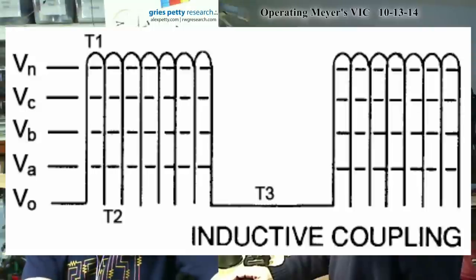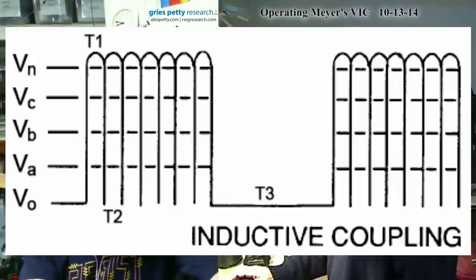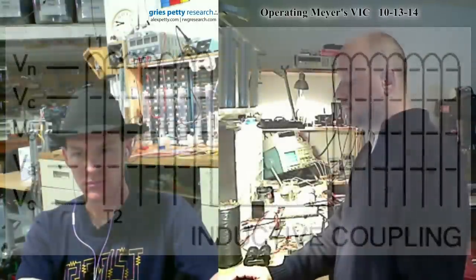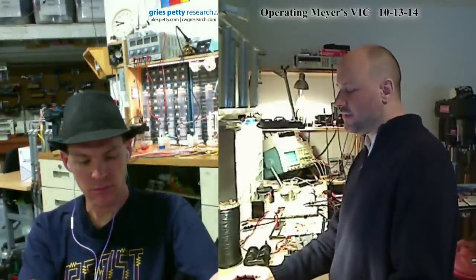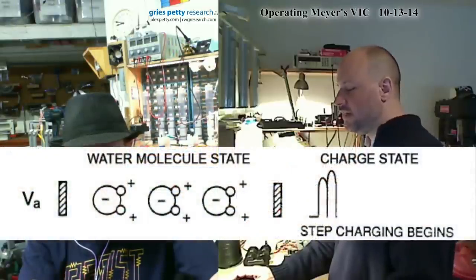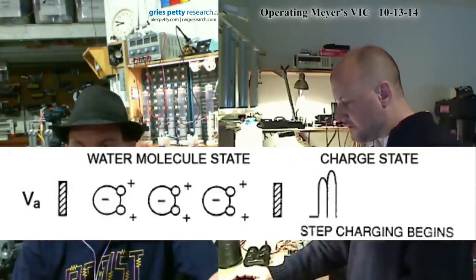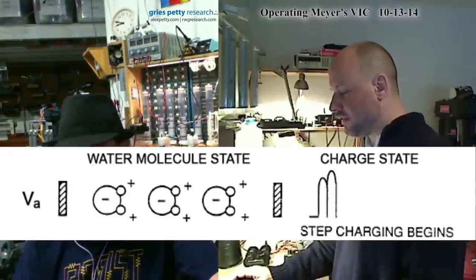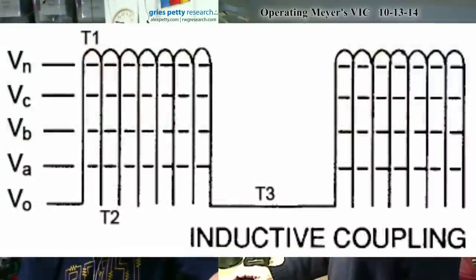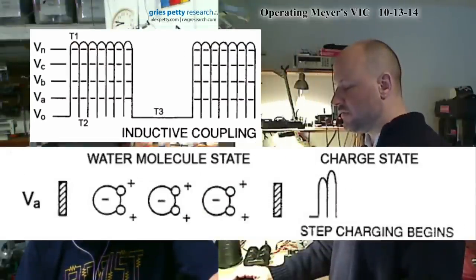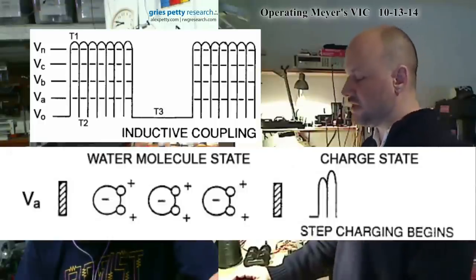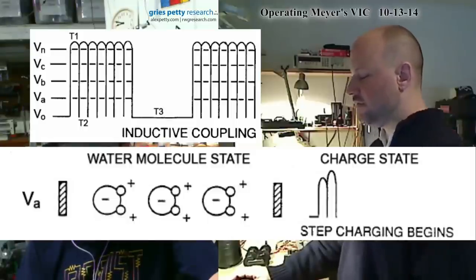Now you've got these pulses — all of the same polarity — hitting the capacitor by virtue of the way the VIC is arranged. What the capacitor feels is this electrical step-charging effect. Each time the energy hits it, it's always going in the same direction, and because the VIC prevents the cell from discharging, you get these increased amplitudes stored in the cell each time. An example of Meyer's notation here is V0 through VN — these are different voltage points at which certain other effects begin to happen in the voltage intensifier circuit. We're going to talk through each of those phases and the important changes that happen, which Meyer called the change in the mode of operation.